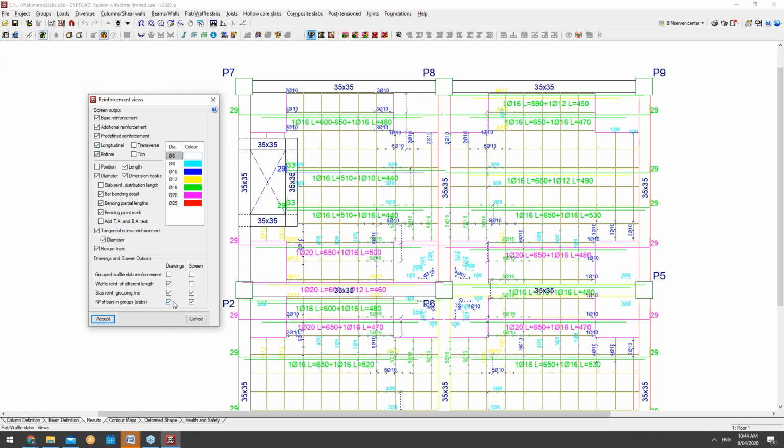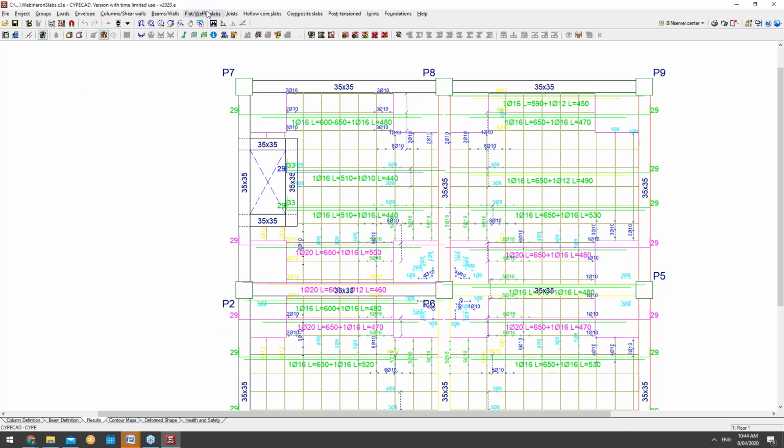So here you can see I have some options, such as grouping the waffle slab reinforcements, different lengths, etc. That I'm able to select whether I want them viewed in the drawings and the slabs, or either and or the slabs. So that would be basically how we would define the reinforcement views.